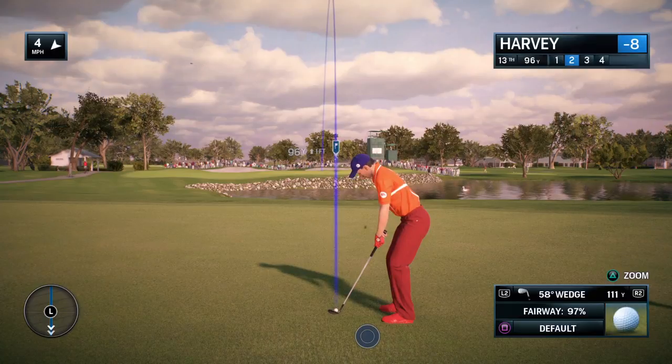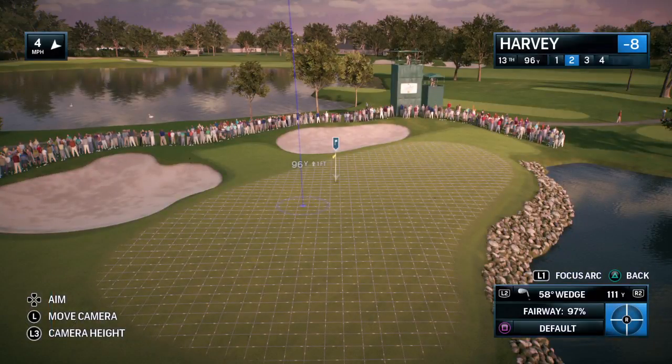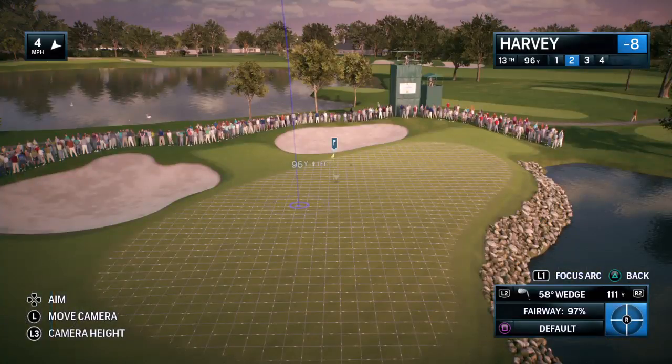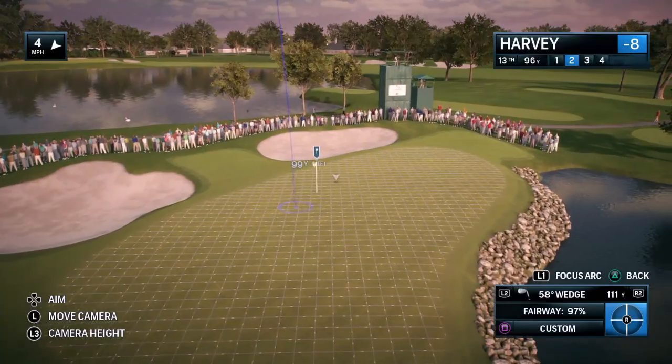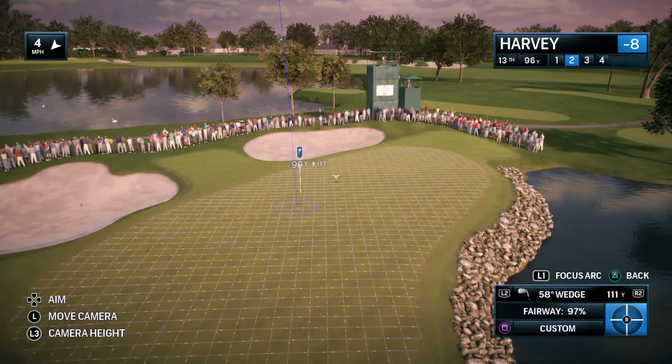Par 4, 13th. Frank, how do you hit this approach shot? Rich, it's the first par 4 at Bay Hill where the water is actually on the right of the green, and that has to be taken into consideration. Just a little errant shot, and then you're going to be wet. So a little left of the flag, that's where you want to be.